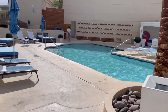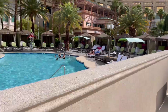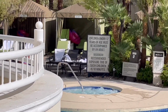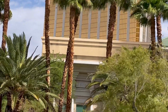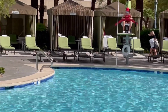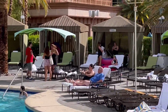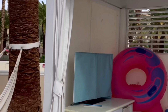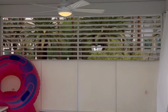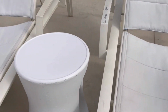This right here over my shoulder is the East Lagoon pool. That one has a hot tub. I didn't see any other hot tubs except that the Marquee Club upstairs has a very big hot tub, in the adult-only section, which I will be showing you tomorrow, or this week hopefully. I'm really trying to jam on these videos. I'm leaving for Florida tomorrow morning and I'm really trying to get these Vegas videos done. I'm going to Orlando, to Universal Studios, and I'll be staying at Big Stick Dunes and Hard Rock Hotel, so I'm super excited.